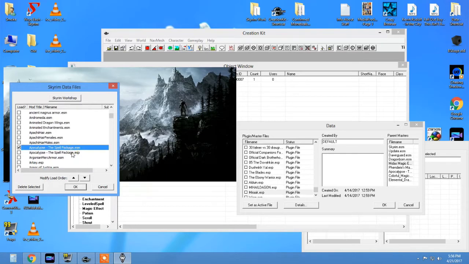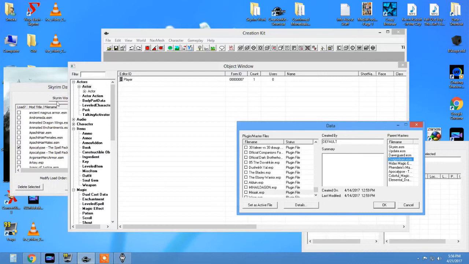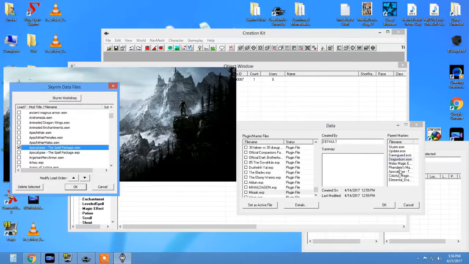Because if you have the ESP but not the ESM, the game will crash, because Mirak needs the master, his master file, which is these right here. That's what it's called, parent master files.